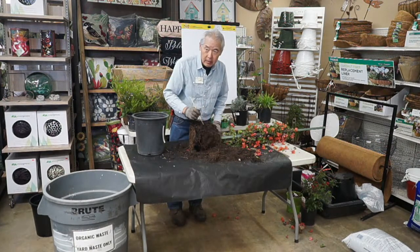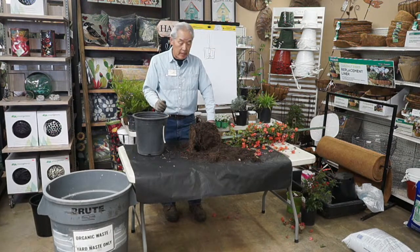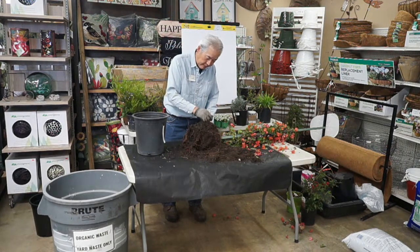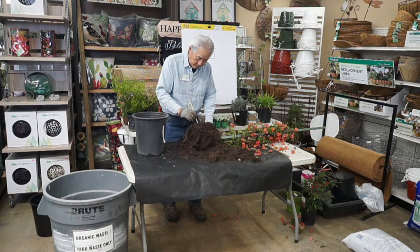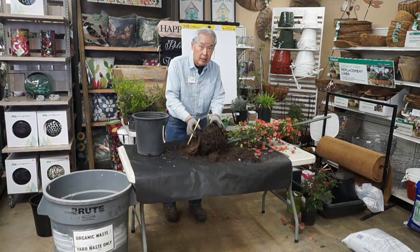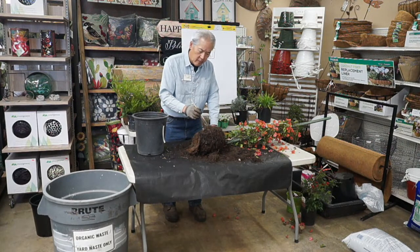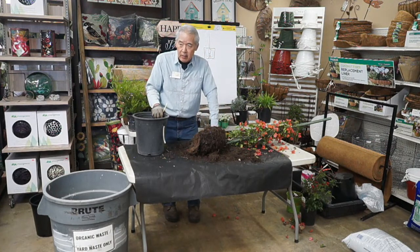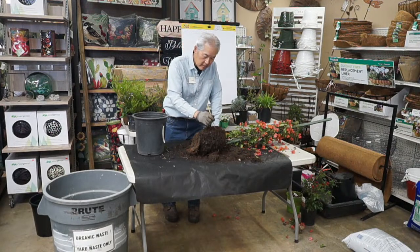I haven't seen anything else. I have not seen anything else. We've been to a lot of nurseries locally, but I haven't seen anyone use soil that we prefer. I had a supplier down in the Vista area, and they were making their own mix out of peat moss and perlite. So it wasn't ProMix, but they were just mixing up their own.